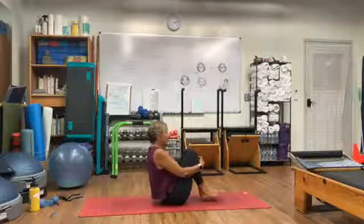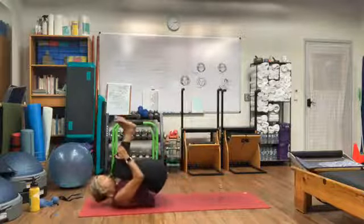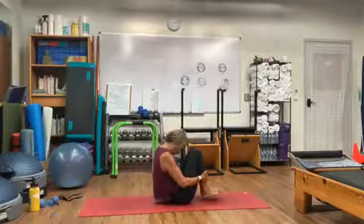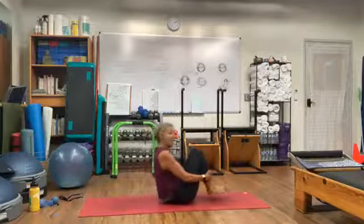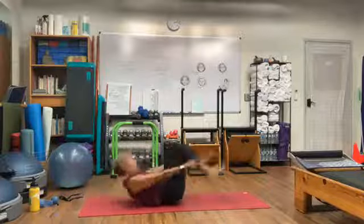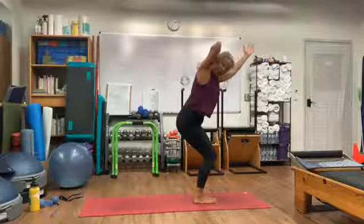So you're just gonna come on, roll, bounce, roll, bounce. Try to keep yourself really tight like a ball. Three, two. So I wanna tell you about the last one. The last one, you're gonna come up into a squat. Ready, set, roll, squat. Chair pose.